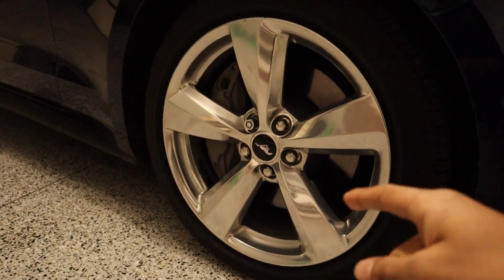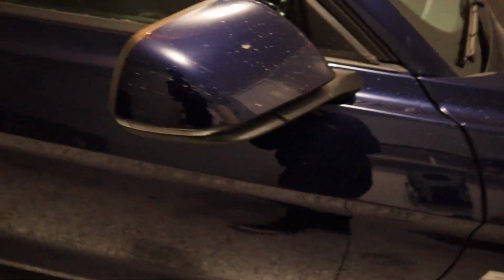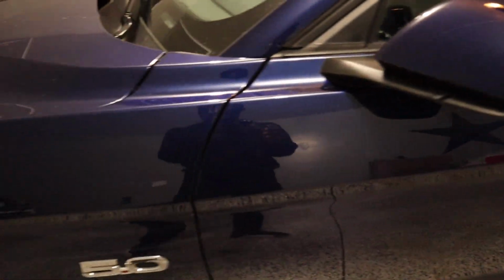You have the 19-inch alloy wheels. Obviously you got the little 5.0 badge because it is a 5.0. The car's very dirty because of all the driving I've done. The car is driven. So coming over to the back, you got a little bit of spoiler here. Got the GT badge. We have a quad tip exhaust, reverse light down here, and then the other two exhaust tips, and the fastback look right here looks really aggressive. Really good. This paint is super metallic-y and it's awesome.